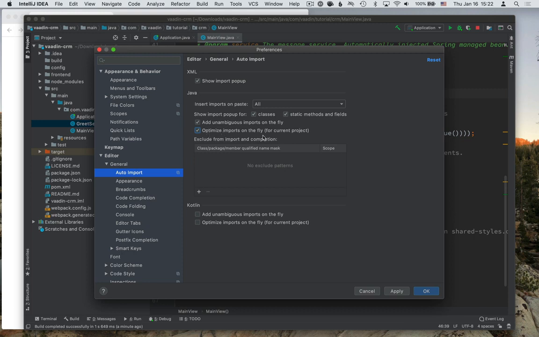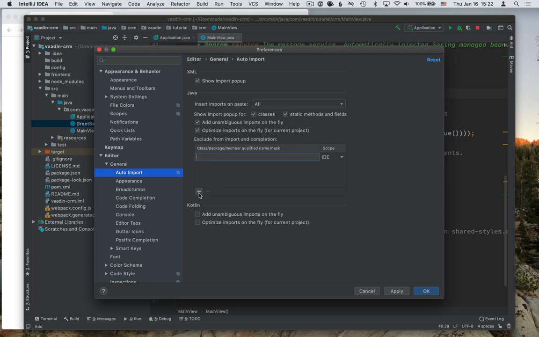Now, in addition, if you're not doing any Swing, AWT, or JavaFX programming, what I would really recommend is to add some exclusions here. Vaadin and Swing AWT share a lot of very common class names like button, and if it encounters those, then it doesn't know which one to import, which means that you would have to manually choose that.